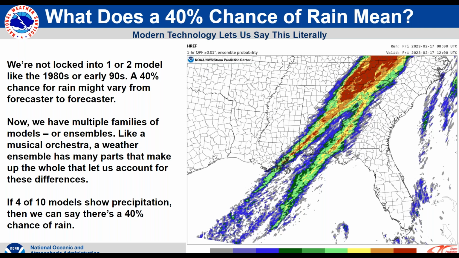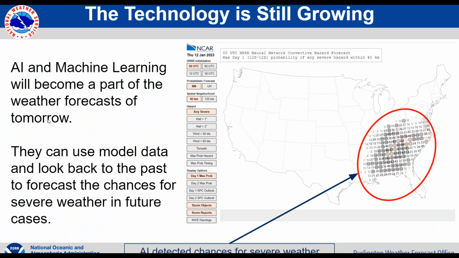And so the other key element that I like to remind people of is to also consider things like the time frame. Is that 40% chance of rain over 1 hour, or is it over 12 hours? Those kinds of details can be important to the overall time resolution of those things. A 40% chance over 12 hours is very different from a 40% chance in 1 hour. So those are some small details that you can always think about when you see what the 40% chance of rain means. The technology is still growing.